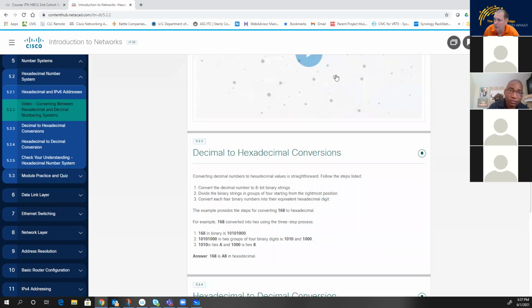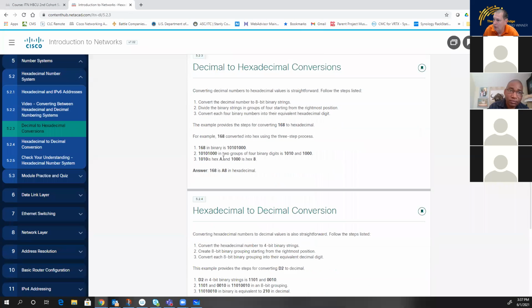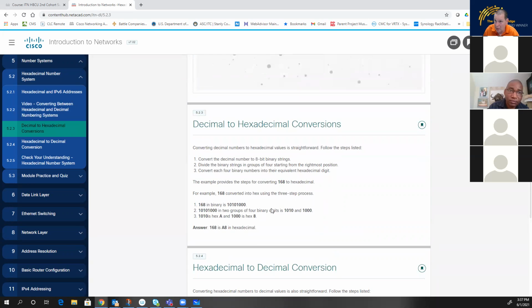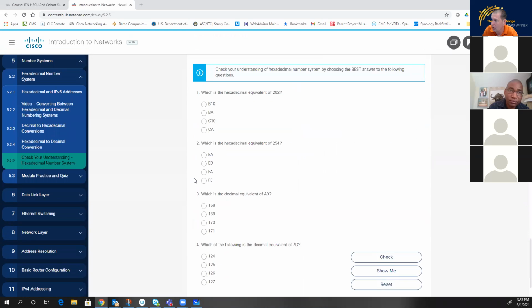Now, we really don't need to convert between these two, but if you are going to convert from decimal to hexadecimal, you really have to convert to binary first, then convert that binary to hex. You just convert it to binary and then split it into 4-bit groups, and then convert those 4-bit groups to hexadecimal. And just remember, hexadecimal, since it's base 16, uses the digits 0 through 9, and then A through F to represent 10 through 15. All right.